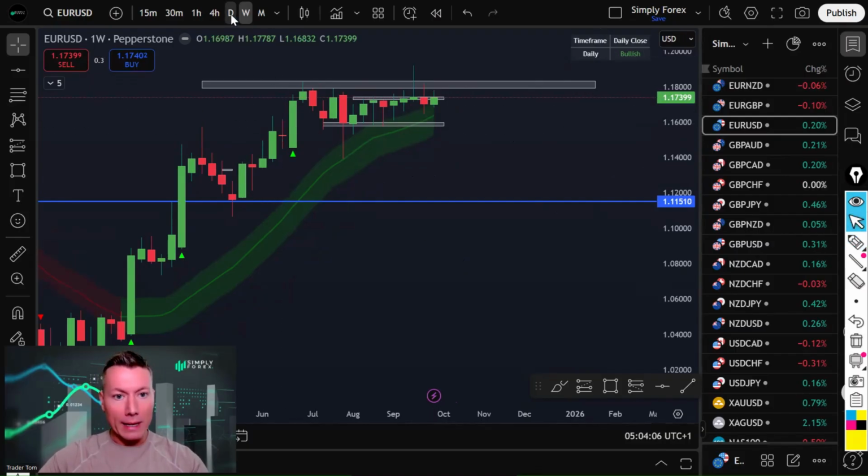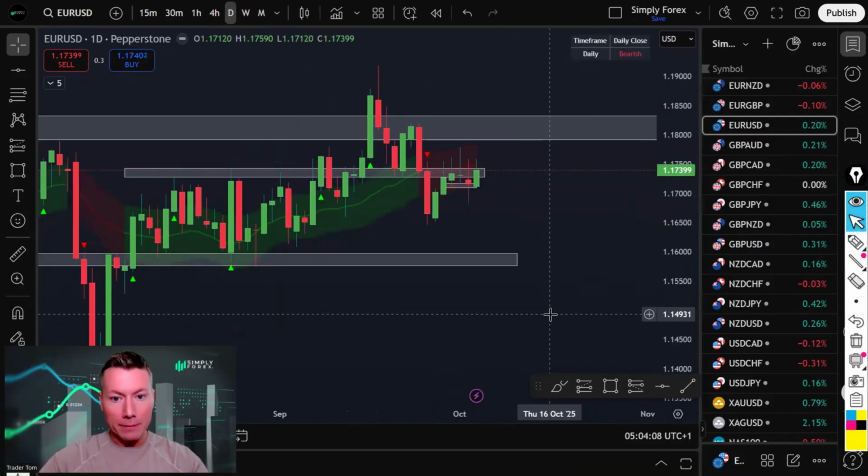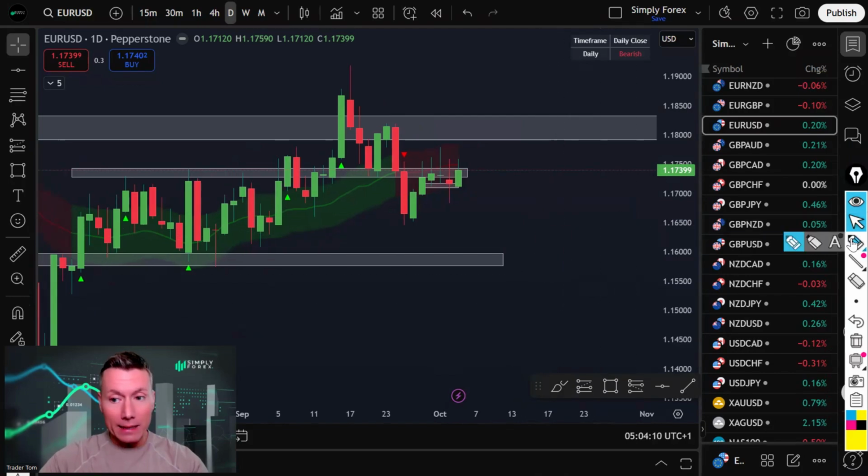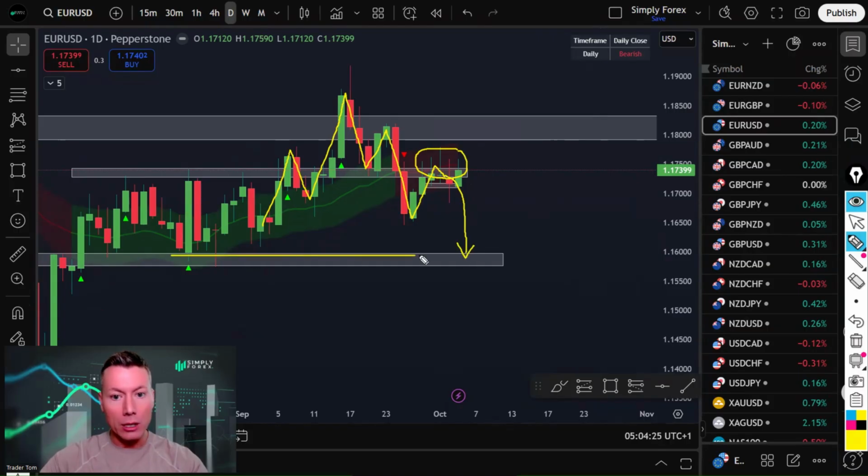Now, if we drop down to the day chart, however, it's very clear, I would say. We was in this uptrend, and now we're in a downtrend. We're getting all of these top wicks in here, which suggests selling. And I think Euro US dollar, we could take back down to these lows. So ultimately, I am bullish US dollar.